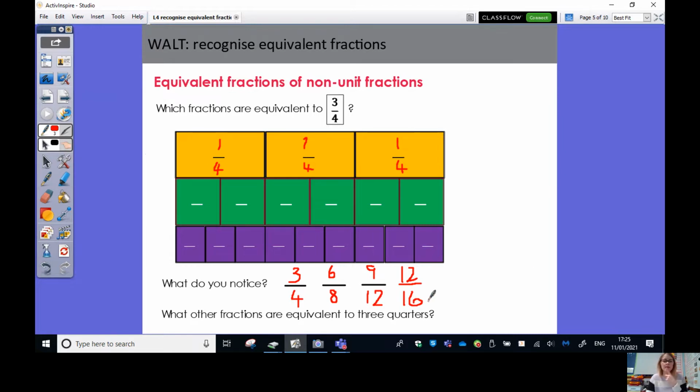Again, we're going to look at that in a bit more detail. But as long as the top number is 3/4 of the bottom number, then that is always going to show me 3/4. So I know 75 is 3/4 of 100. So I know that is going to be an equivalent fraction to 3/4. A little bit of a tricky one there.